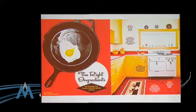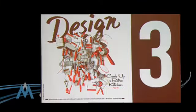So we would go from our design opener into our design feature, and this was something we ran on this 1940s period kitchen. With the feature we always want to have a little fun and play up the photography, because we wanted to have a distinction between where the feature was in the section and where the departments were. We always wanted to go opener, feature, departments, opener, feature, departments, because it is a non-traditional structure that we're creating here. We didn't want to confuse people in how the magazine was built. And so we have these openers to really guide you through. I mean, after the TSC, we have the editor's note, and then we go straight into the inspired section.